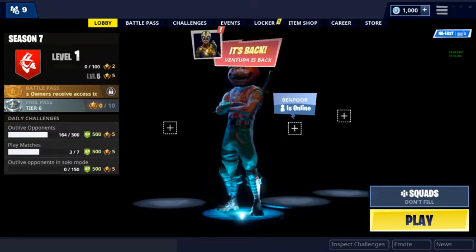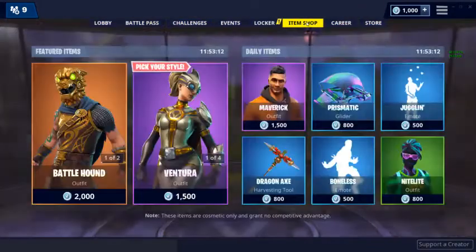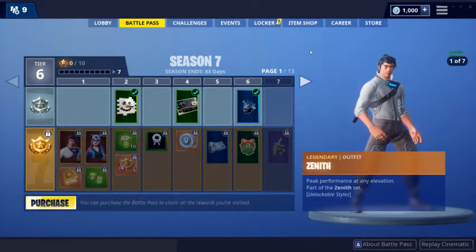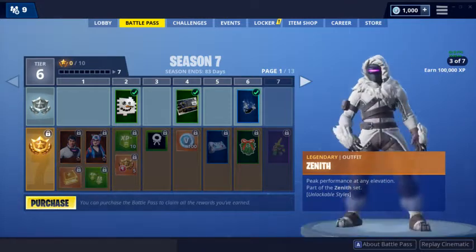Okay. So, let's check out my locker, because we already have a new item now. Oh, they changed the locker. It's good to know. Okay, who's ready to check out the battle pass? Oh my gosh. The Zenith. This is a cool skin.